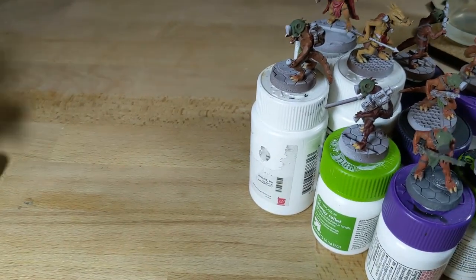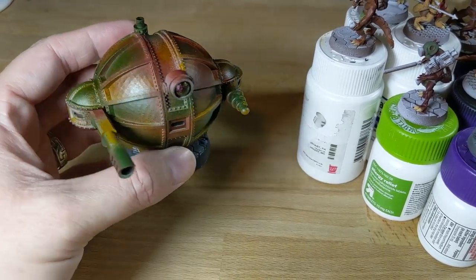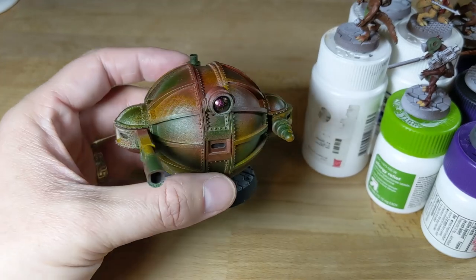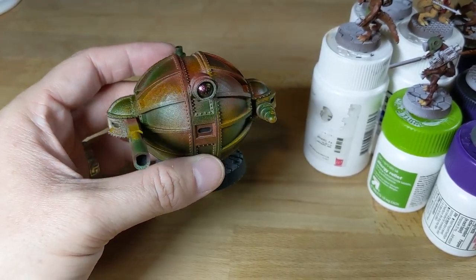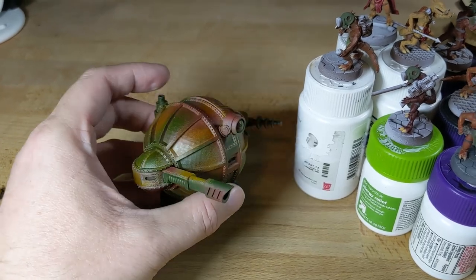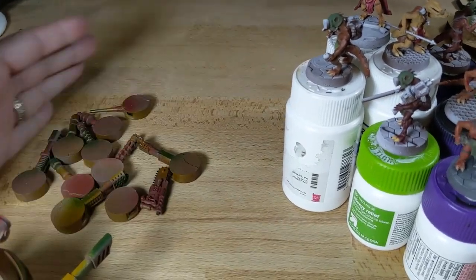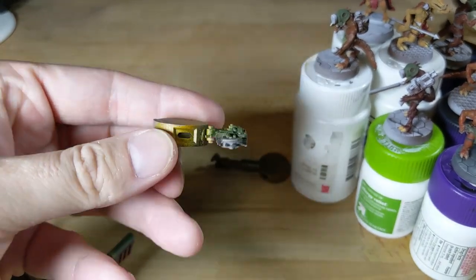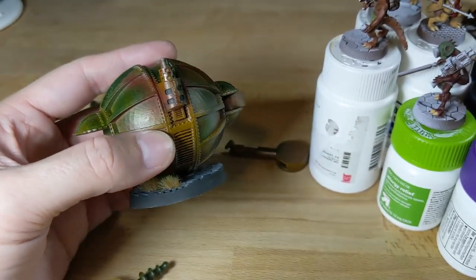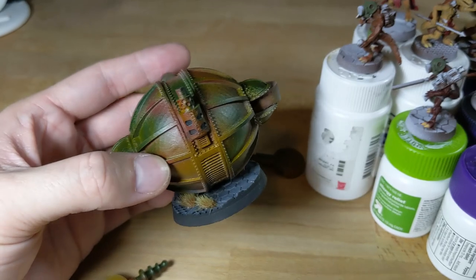My mech is pretty much finished - I went with an autumn camo scheme and put a War of the Worlds color-shifting paint on the eye. It doesn't fully read on camera but it looks kind of like a War of the Worlds eyeball thing, which I think is pretty sweet. The weapons are interchangeable - I've got a whole raft of options including the chainsaw arm. I put a couple little tufts on the base so there's some grass coming out of the concrete - planning to do that for the rest.